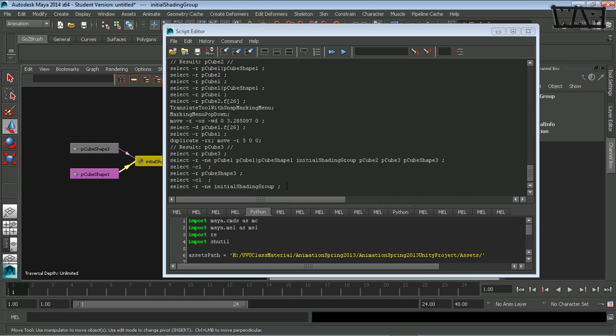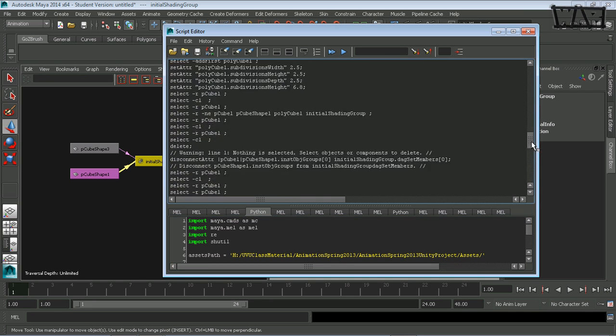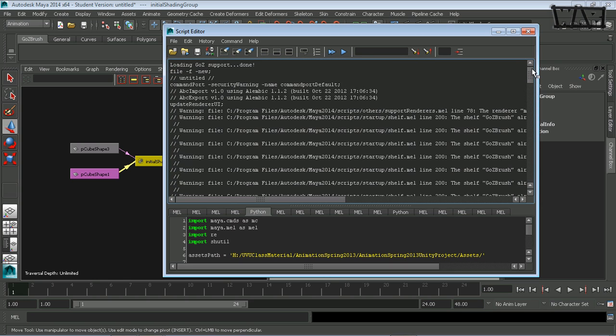Okay? And if I wanted to use this, I could just copy it and paste it down here, and then it's in use. Every time I run this script, it's going to select the initial shading group. Okay? Now, you'll see that this records everything that goes on in Maya.